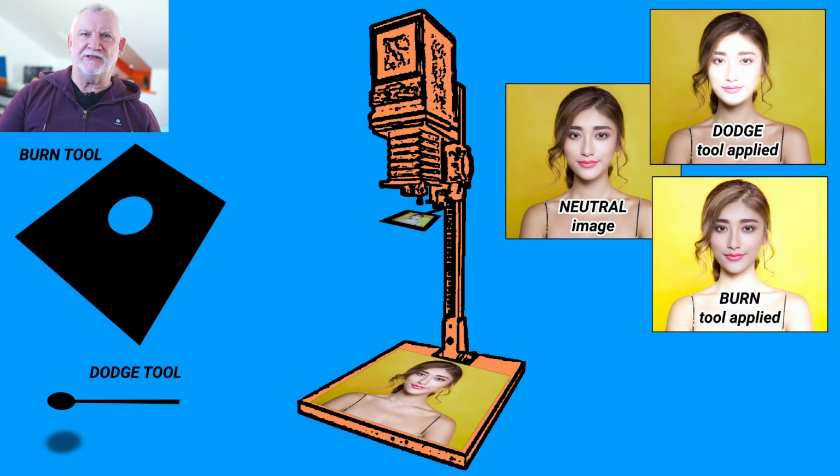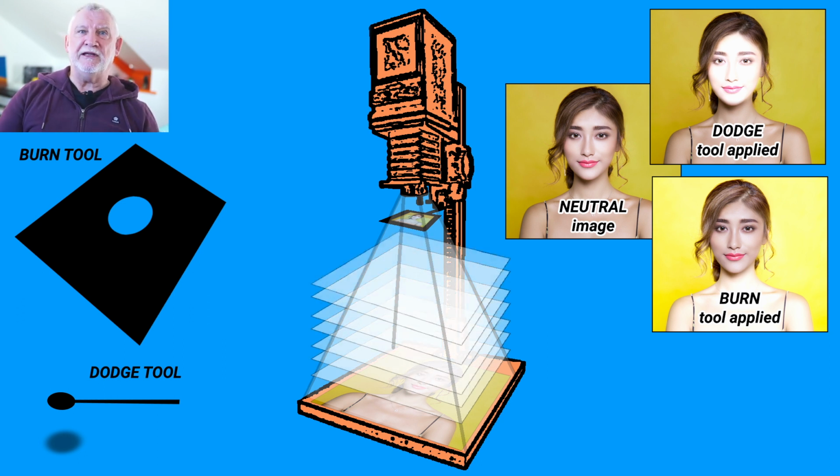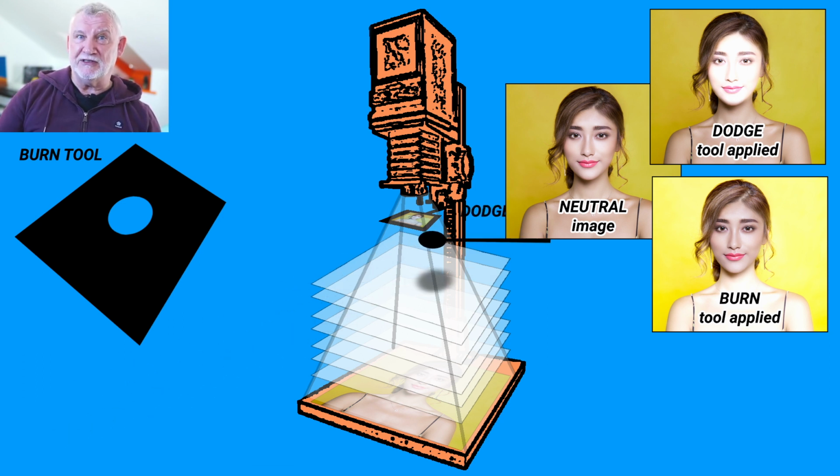Also, because the changes were made directly onto the paper that created the final image, if you got it wrong, the paper along with your time and effort were wasted, and you'd have to start all over again. Think how much nicer it would be if instead of making those changes directly onto the print itself, there was a way where you could put individual clear sheets between the light and the print and add your dodging and burning to those instead.